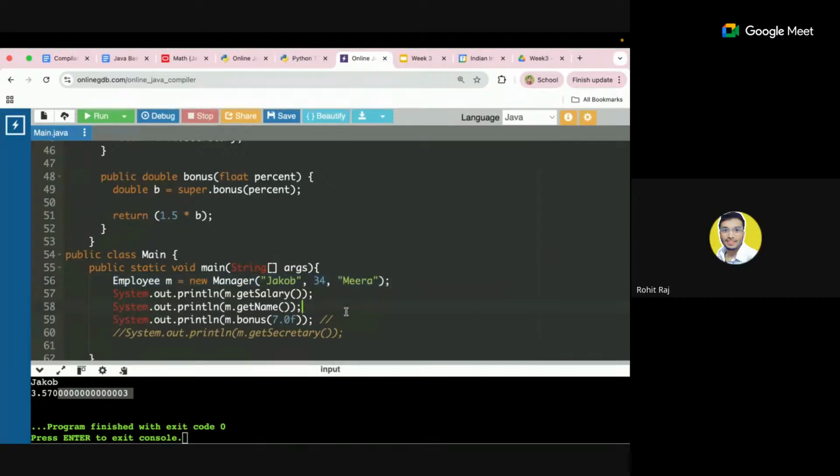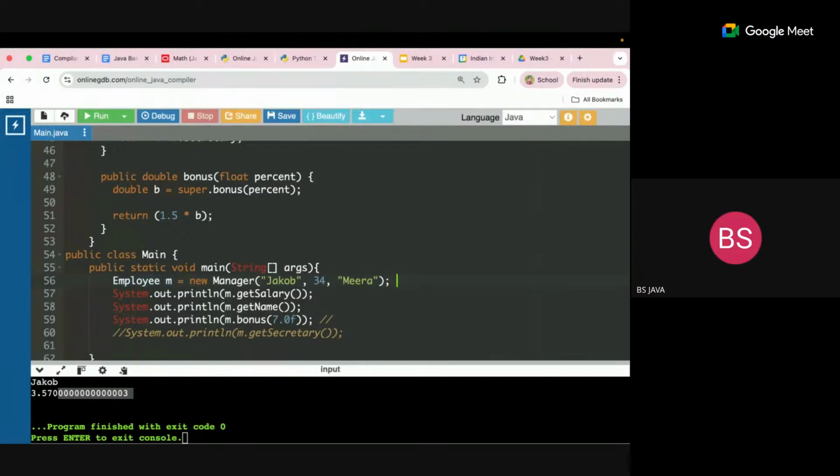And the concept of m is of manager or employee, particularly. Please repeat, your voice was breaking. No, I want to ask that M object is of which type? Manager or employee? We can say M is pointing to an object of manager type. M itself is a reference variable of type employee.